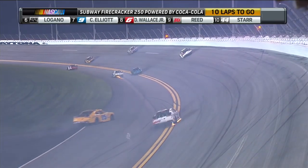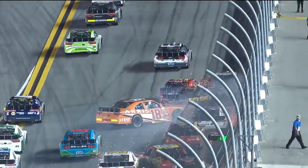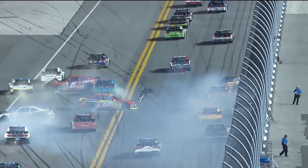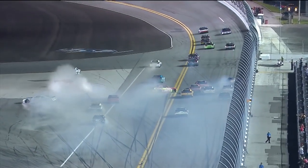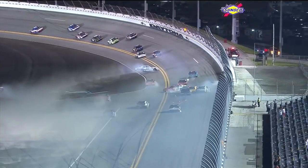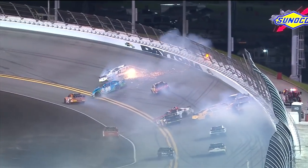The contact here causes the 16 to turn left, it hits the 62 which picks up the 6, and then as they come back up the racetrack there's nowhere for these guys to go. The damage and cars all over the racetrack has forced NASCAR to put the red flag out, stopping the field here on the front stretch for cleanup. The 6 spins to the inside, the 60 has nowhere to go, and the 52 and the 6 spin to the left. This is that new pavement area down into turn one that Daytona added for this race. Then the 42 - still a big heavy impact - comes back across the track up the banking, and you see that soft wall give. That is a heavy impact.